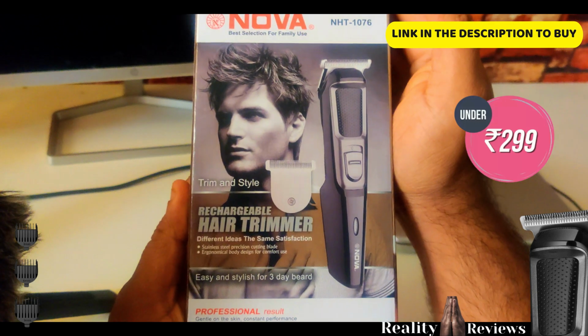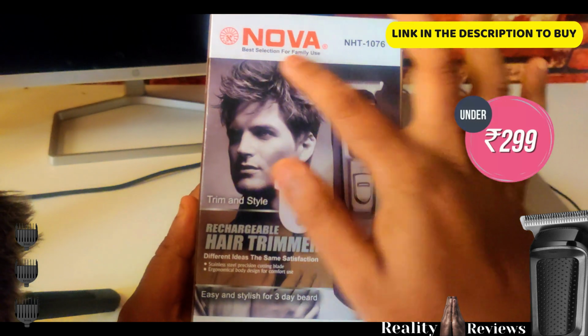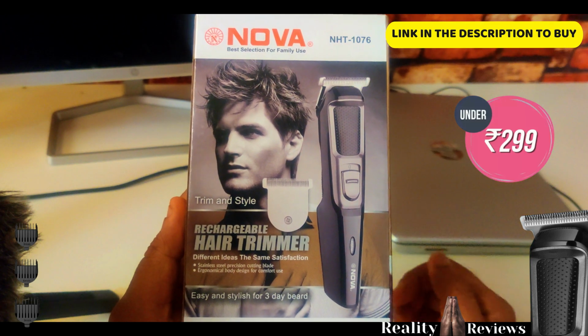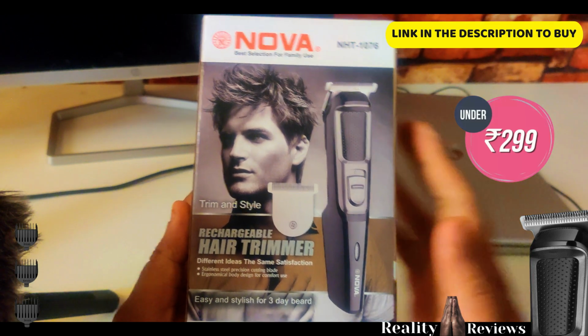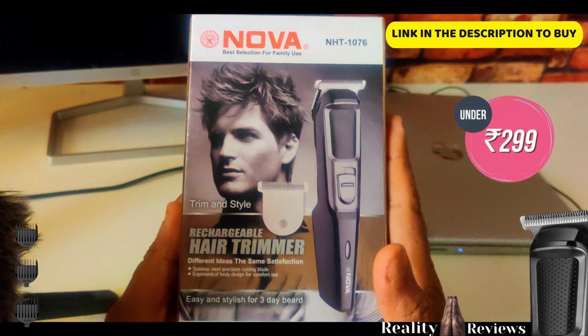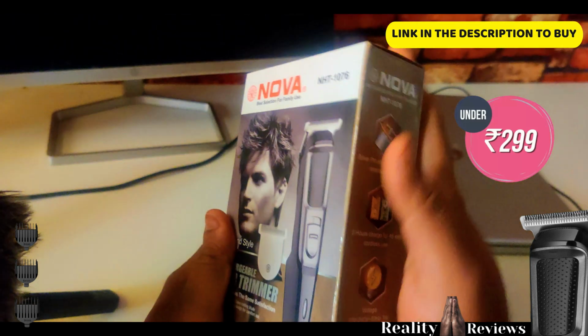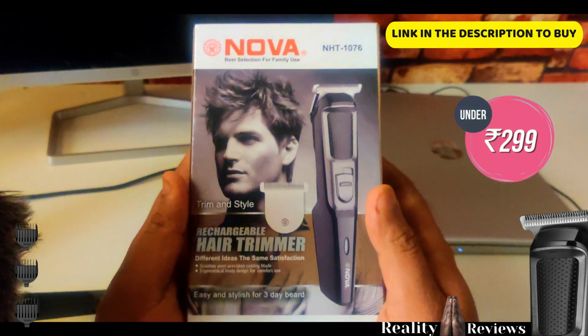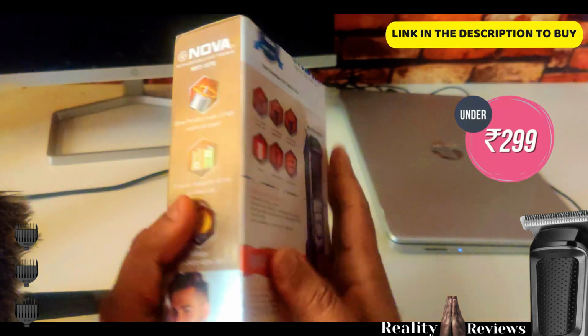Okay, so let's review this product. The brand is from Nova. The model number is NHT 1076, this is a basic trimmer. We're going to review what is there inside.